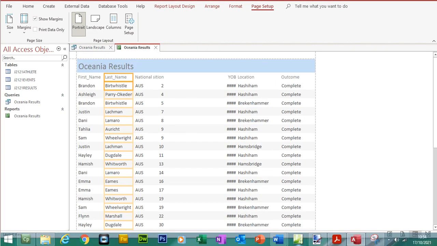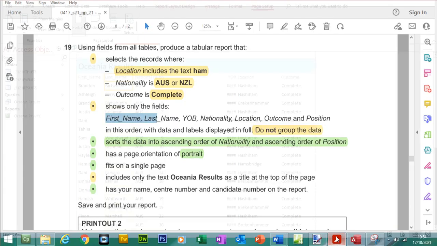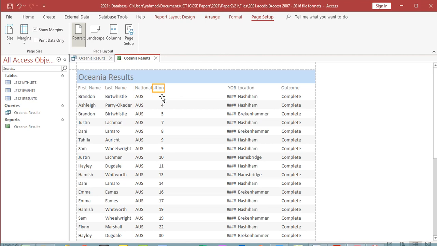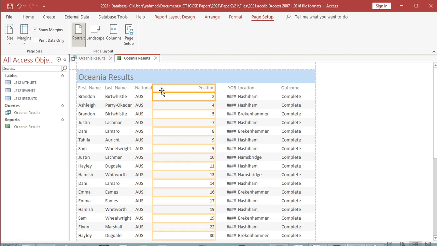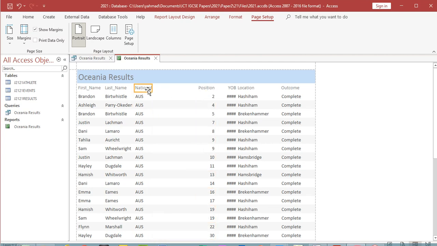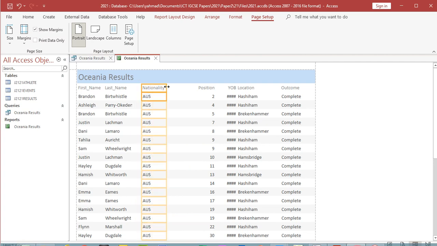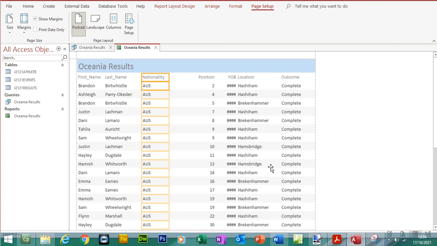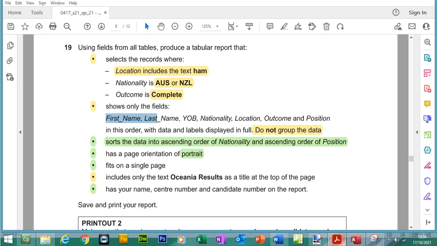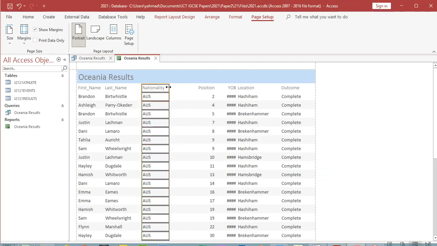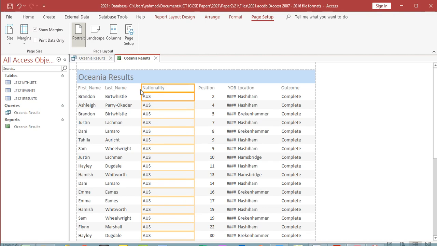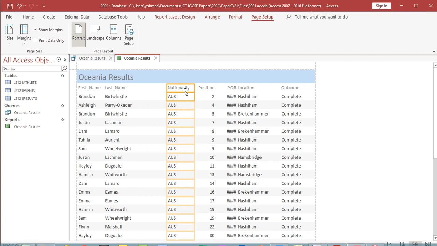Okay, I'm making sure I'm not cutting off any data. After first name and last name, we have the nationality. So what we can do is move these ones across. Just move this across slightly. Got more space now. And then after last name, it was year born, then nationality. So guys, just make sure you are paying attention to the question. I almost made a mistake there.